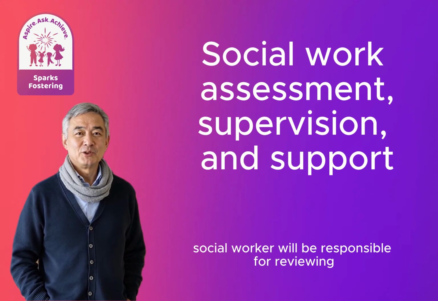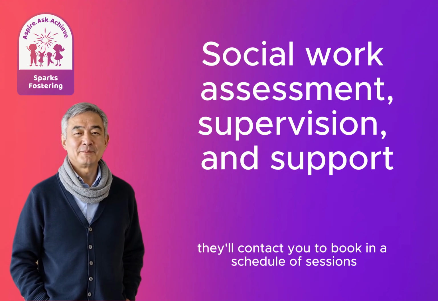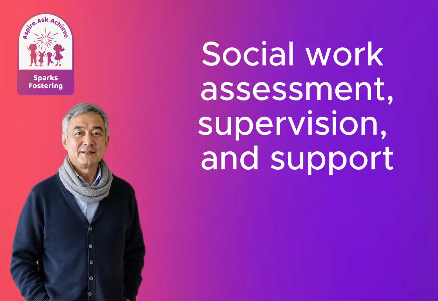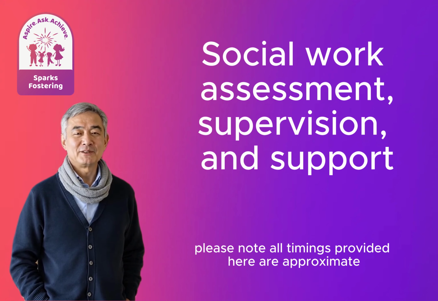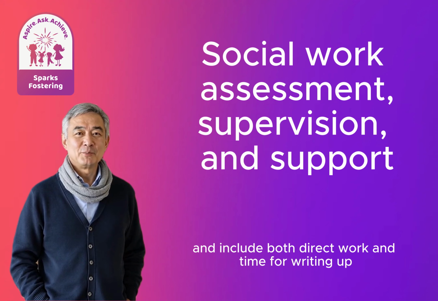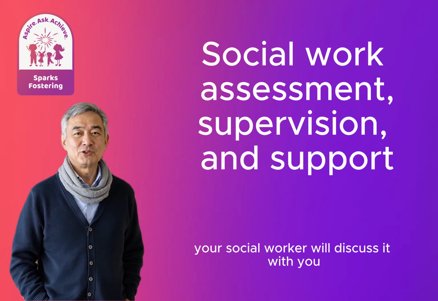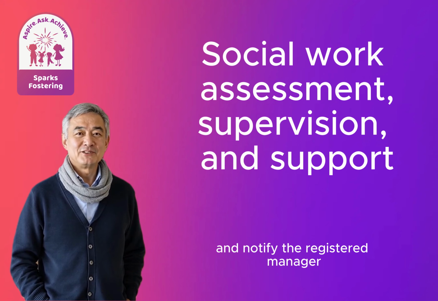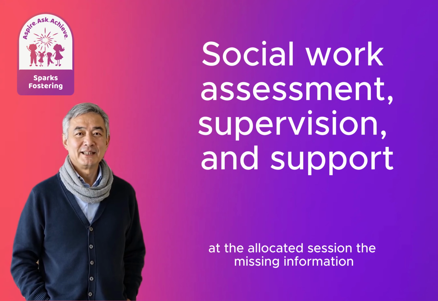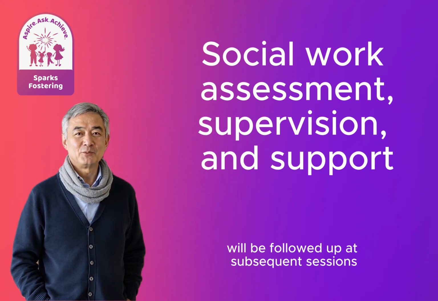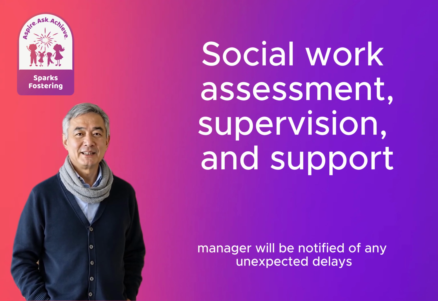Your allocated social worker will be responsible for reviewing, completing, and writing up your assessment. They'll contact you to book in a schedule of sessions, and the registered manager will also be informed of the timeline. Please note, all timings provided here are approximate and include both direct work and time for writing up. If anything needs to be adjusted, your social worker will discuss it with you and notify the registered manager. If the social worker isn't able to complete any checks or information at the allocated session, the missing information will be followed up at subsequent sessions and the registered manager will be notified of any unexpected delays.